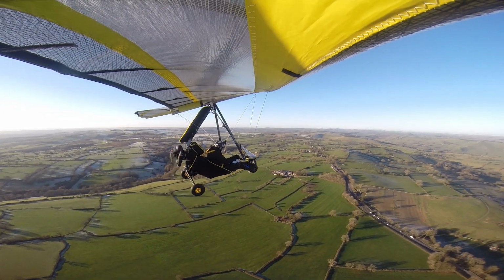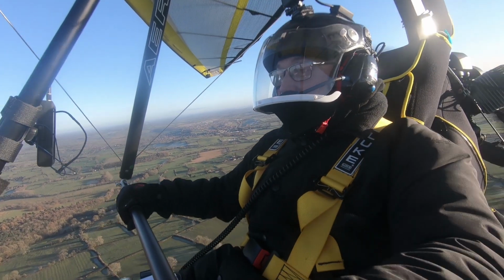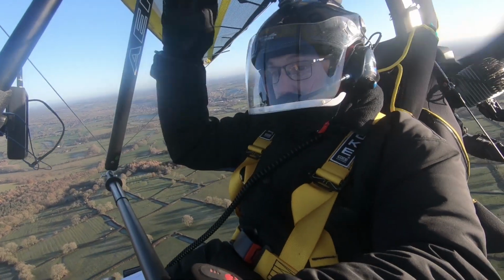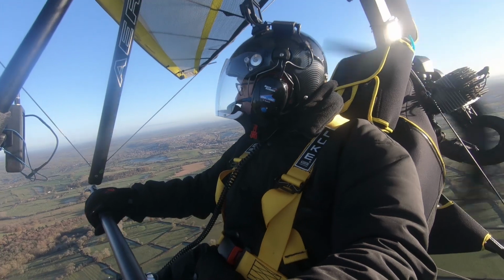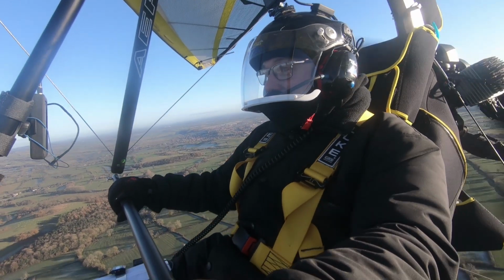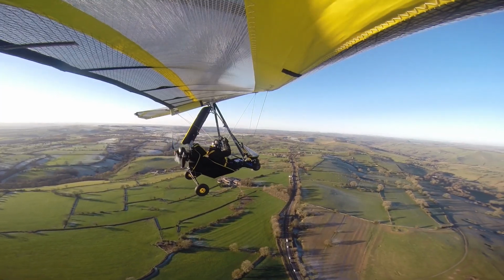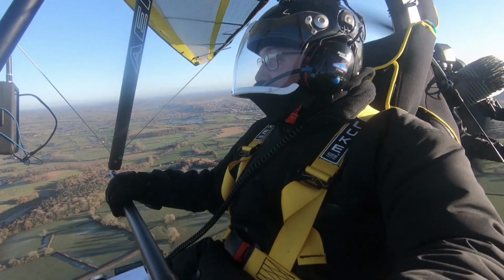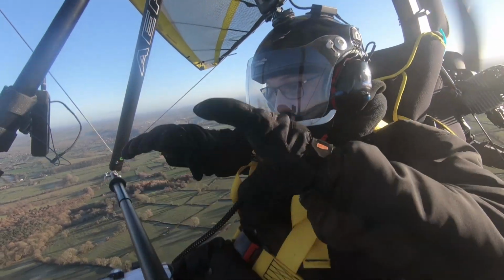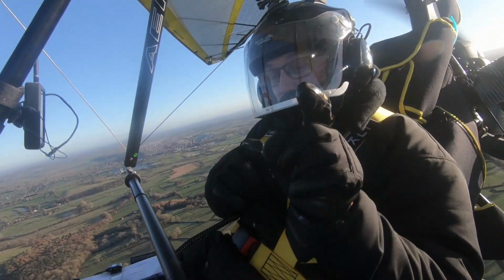So if I was to actually redesign a Sub 70, I wouldn't change the wing. It would definitely be the base structure that I'm sat on. And I think the only thing I would do is I would make it in composite and one piece and look like a scorpion. You know, a tail coming round and all the way through, and you sat in a bucket seat and the tank became integral, and then there were fairings for the engine. That's what I would do, Duncan.